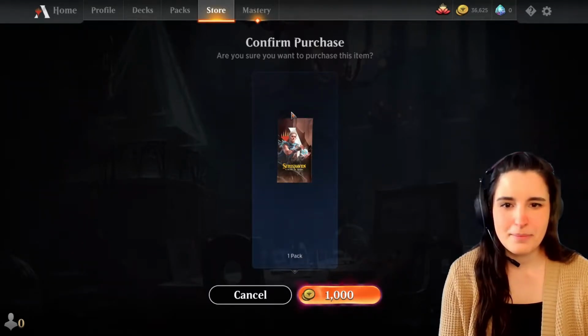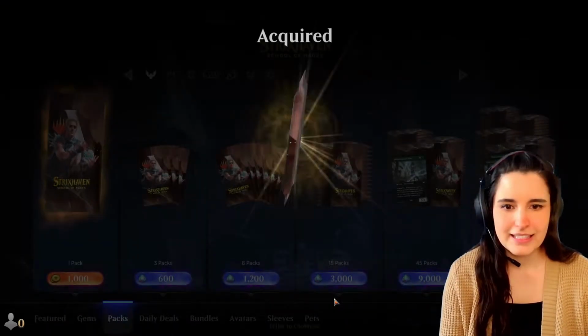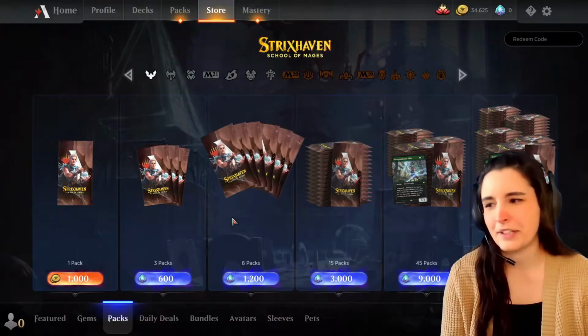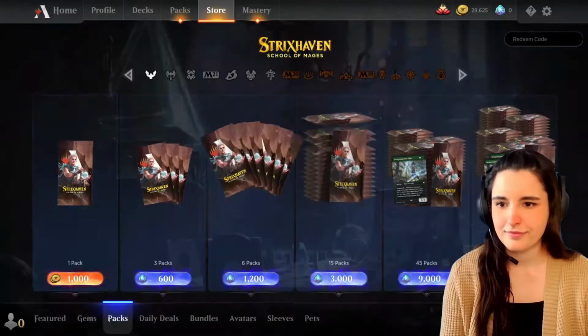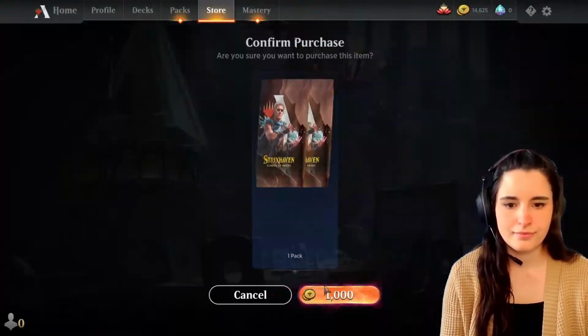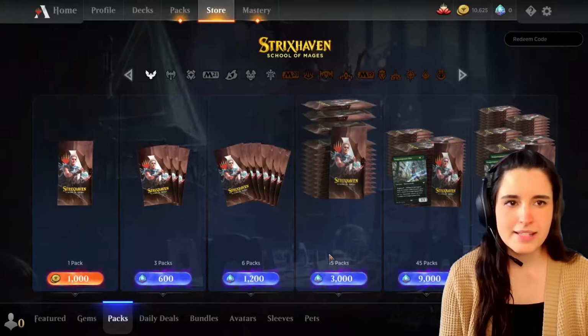Can I buy multiples, or am I gonna have to buy these one at a time? Okay, I see how it's gonna be. Let me speed this up for you real quick. I don't think you want to see me do this. We're almost at 10,000. Should I get some other packs?